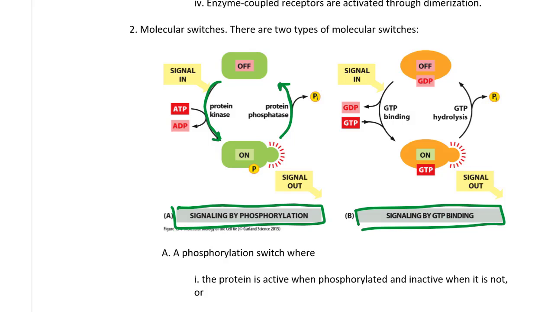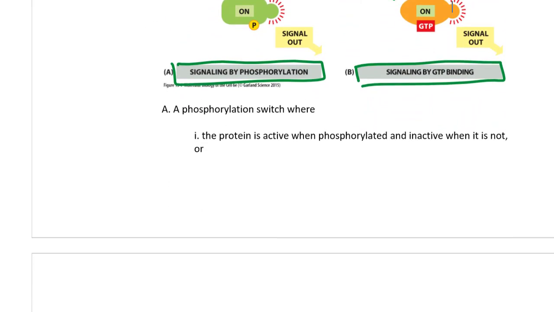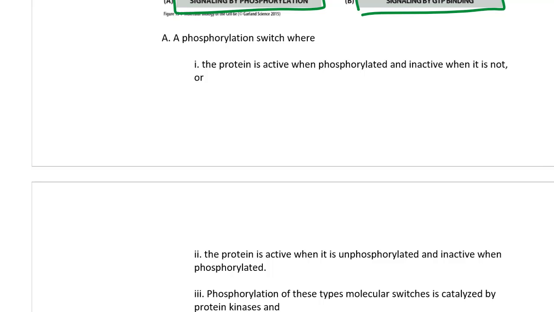But in the case of the GTP binding proteins, which is being shown in this picture here, when the protein has GDP bound, it is inactive. And when it has GTP bound, it is active. So the activation step is being shown right here. Signal comes in. The GDP is switched out for GTP. This is just the switching process of one molecule for another. Okay? You're not actually phosphorylating the GDP. And then the off switch is when the GTP is hydrolyzed back to GDP and the protein moves to the off position.